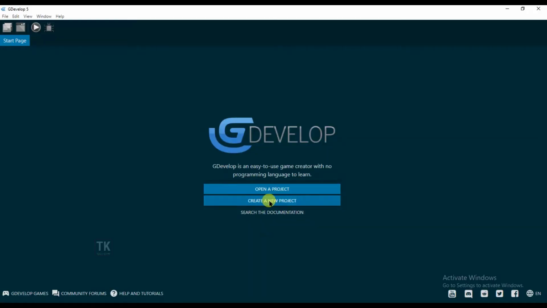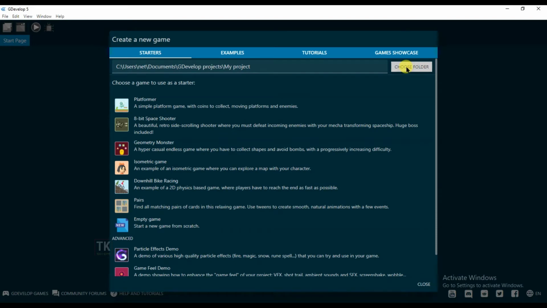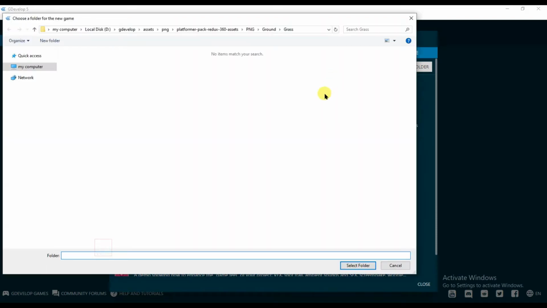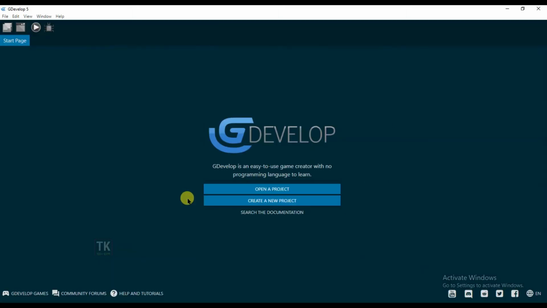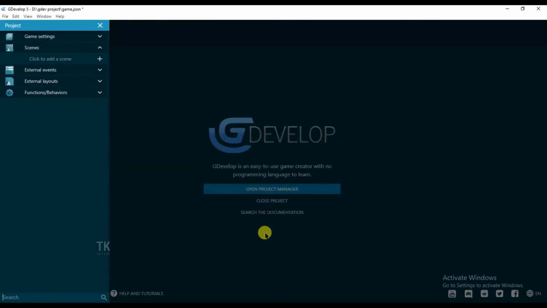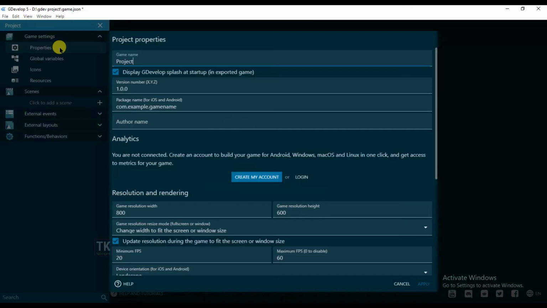Click on create a new project, and from here choose the path and click on empty game. Go to game settings, properties, and type your game name. I'm going to type Nightman.